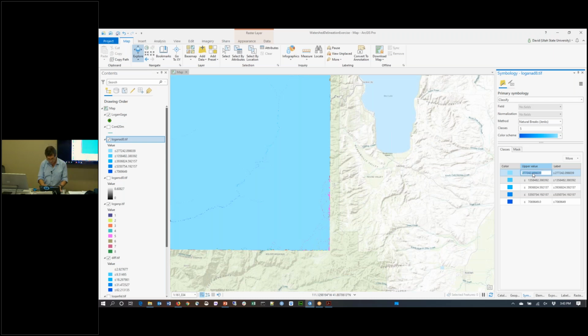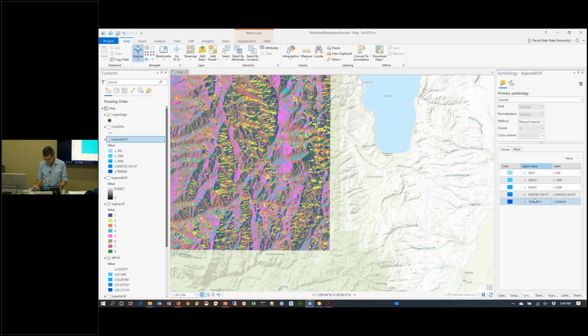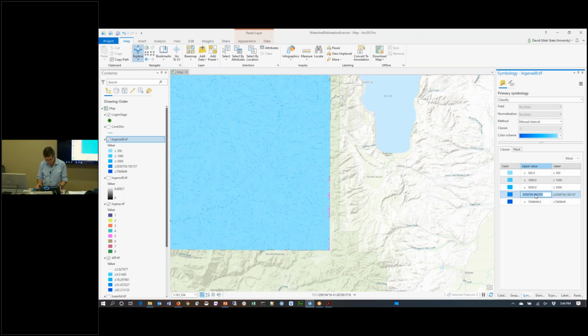Typically something like 300. So everything with a contributing area less than 300 grid cells will be the lightest blue, then roughly multiply by 3, so 1,000, roughly multiply by 3, 3,000, roughly multiply by 3, 10,000, and then just leave the highest value at what it is.